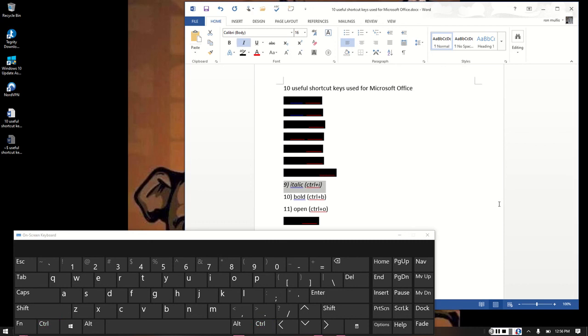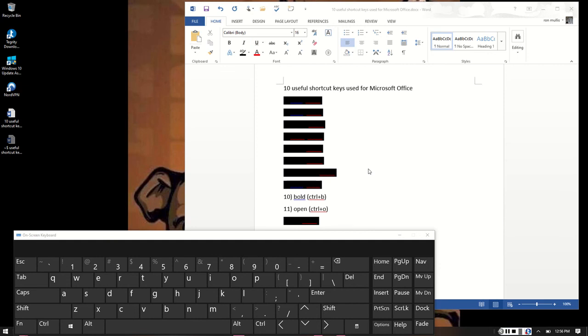One thing to notice, when it's in italic, or if it's in bold or an underline, you'll see where the ribbon is, it's like a shade around it. So if I undo the italic, you see that blue shading went away. But once I put it back on, you see it's back there.